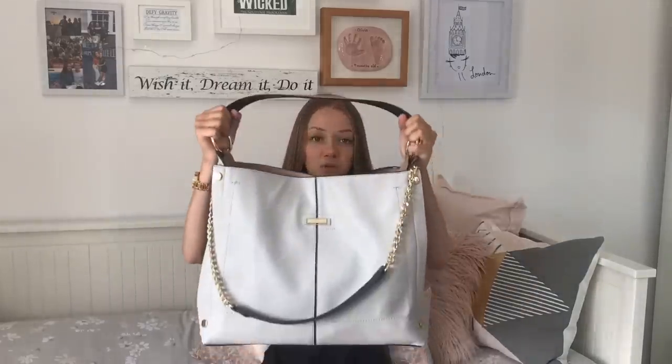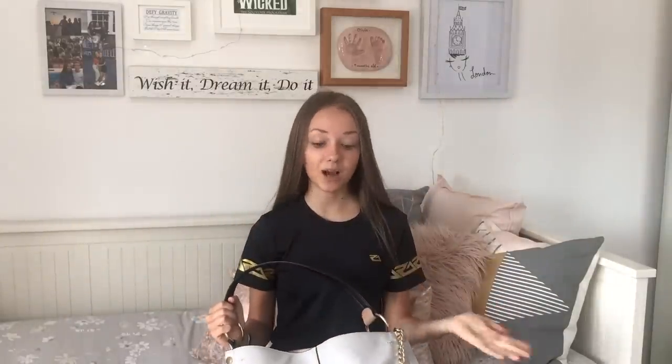This bag is from River Island and I believe it was about £45-48. I know that might be a bit pricey for a school bag and if it is then that's absolutely okay - you can get much cheaper school bags. But for me personally in year 11 a school bag was something I really really wanted, like a really strong sturdy one. My other River Island one has lasted about a year and a half and it's still going, not broke or snapped, and trust me I've had some heavy stuff in that bag. So it is really worth the price and if you can afford it I would recommend it.